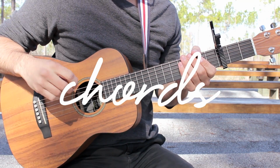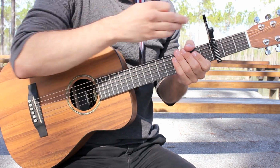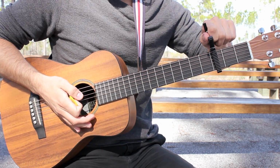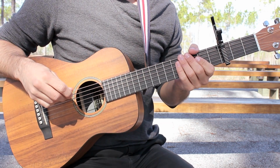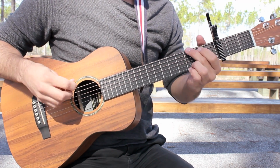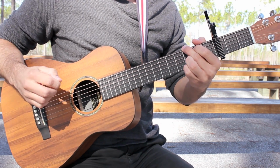Okay, so we're going to start with all the chords that we need for this tune. Again, capo on fret 3, that makes this fret 0 now, and this is 1, 2, 3, 4, and so on. So the first chord that I'm going to show you is G. G major goes like this.